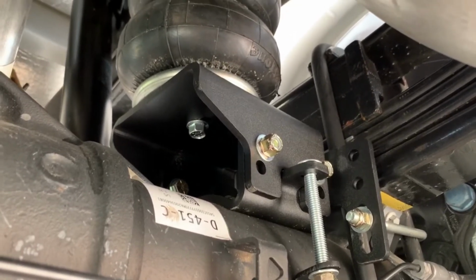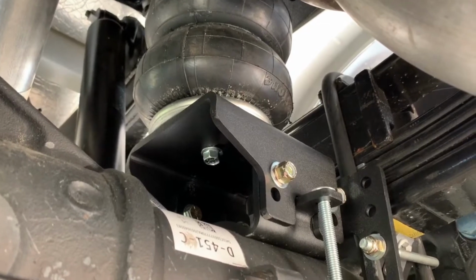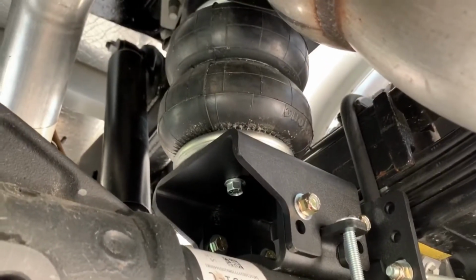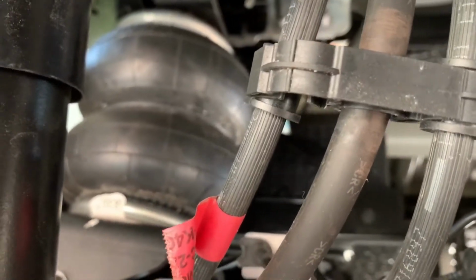I did that the first time. It was a little tricky, a little hard to get all the bolts torqued in right. So I assembled that. When I did the driver's side, I assembled that first before I tried to attach it to the airbag. And then we have the airbag on the driver's side as well.